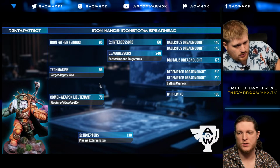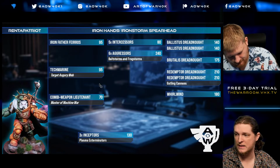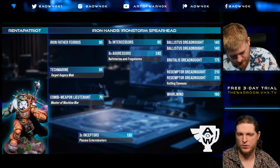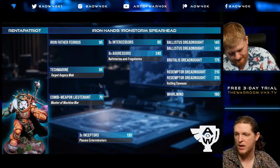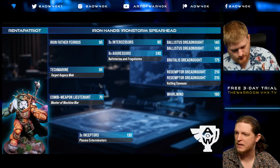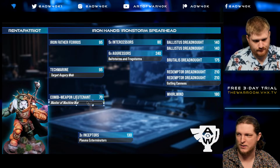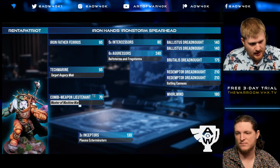Yep. And so you run into a thing where if you want to get Target Augury Web on something, because it needs it, you move the character over pre-measured to get into range. But you're not ending your turn with the blanket save in range of every Dreadnought. And then your opponents, as long as you're telling them what the rule does, they're going to be like, oh, so that Dreadnought can blanket save? And you're like, correct, the one within 6 inches of him can blanket save. And they're like, oh, wait a minute, does that mean he can't? And you're going to be like, correct, those 2 Dreadnoughts can't blanket save. And your opponent will figure out the rest from there. Yeah, in theory, right?